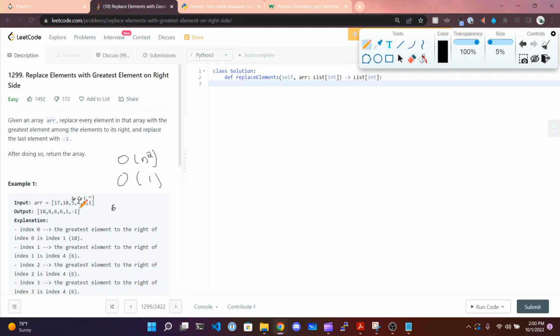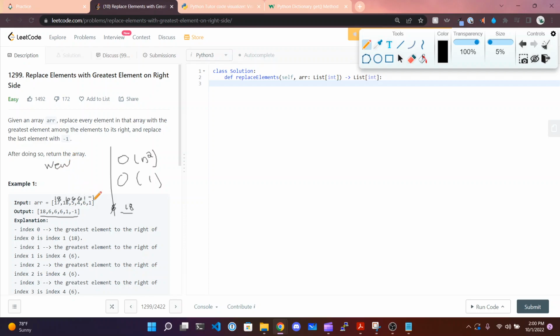At this point, we would override this value with 6 as well, but then we would check 18 and 6. What's the greatest value? It would be 18, so this is our new maximum value. Okay, we go to this next element, and we just replace this with 18 because that's our current greatest maximum value. We still get the same output.